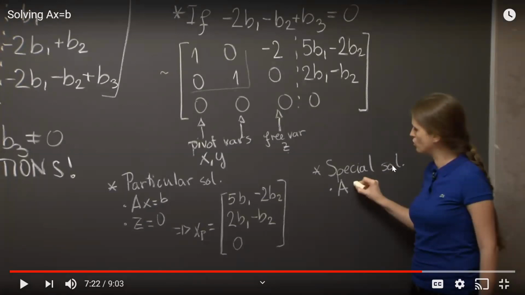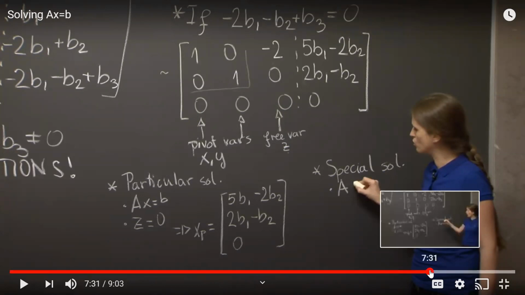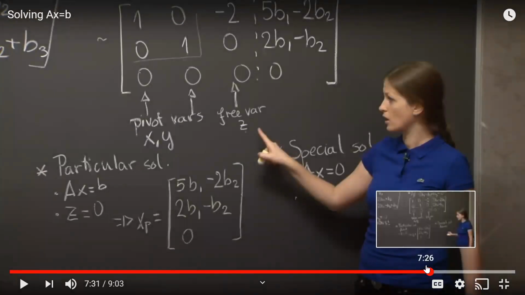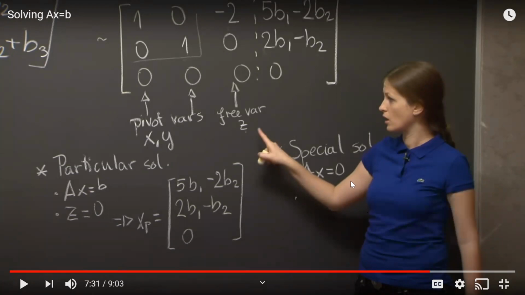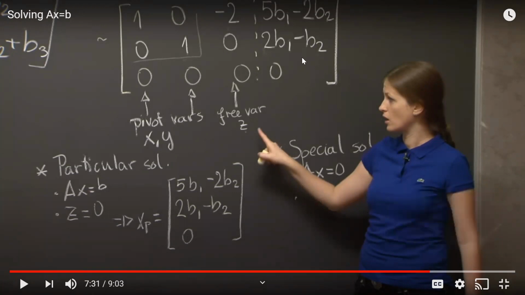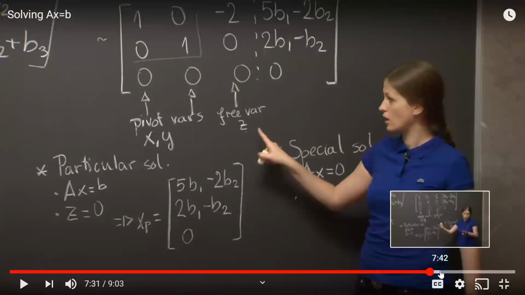Now let's go for the special solution. The special solution belongs to a homogeneous system of equations. So we will replace this b with 0. So now we have Ax equal to 0. So it's kind of like we are trying to find the null space. So we have a null space here, Ax equal to 0. We are trying to find all the vectors that, once they are multiplied with A, go to 0. So in order to find this, I will use RREF, but on this side, we will be using all zeros.